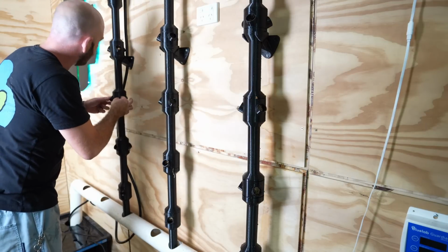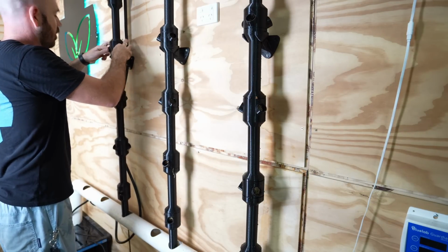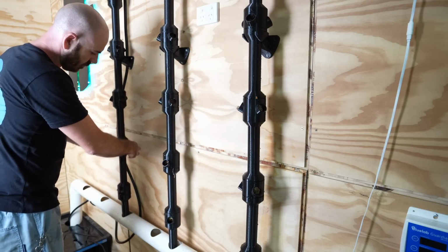Okay, I figured out what's happening. Where I've packed it really tight, until it gets wet, it just tries to redirect out the holes.